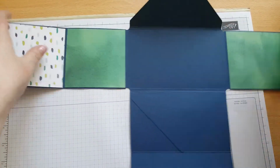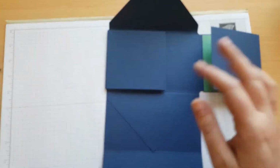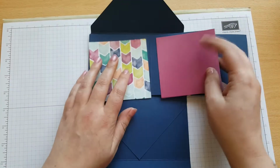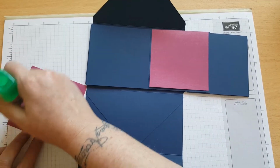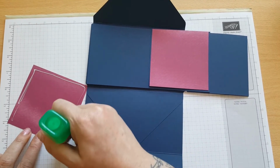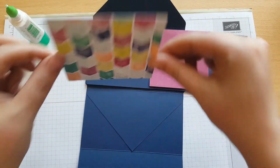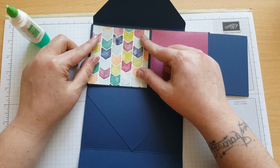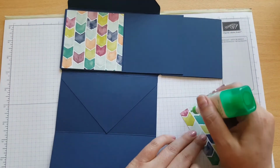Right, so it's going to fold in like that. So I think we'll have that one on there, yeah, and then that one on here, and then we'll do the alternate on this one. So again, just some Tombow on there. And again on this one.